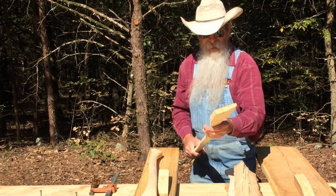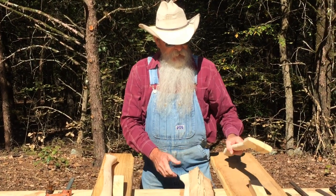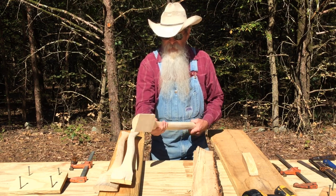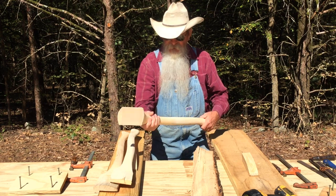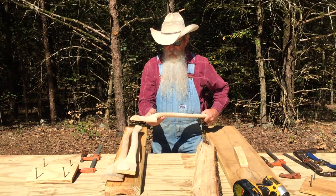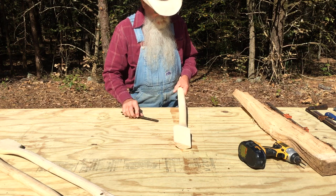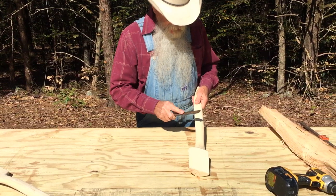It'll need to be cleaned up. Using the grinder like I do leaves the handle somewhat rough to the feel. But I've got another handle here — now these two are left-hand handles, but this is a right-hand handle. A little bit earlier I took a palm sander with some 100-grit sandpaper and I just started sanding this, and it's really becoming really slick. It's got a nice feel to it. You can do this with a piece of broken glass, but for me I like to use a palm sander; it seems to speed the process up quite a bit. I have here a wood rasp that actually works really well in smoothing that up — getting rid of the little sharp edges after grinding or shaping with a draw knife or spoke shave. This works really good where you can just kind of round those over.